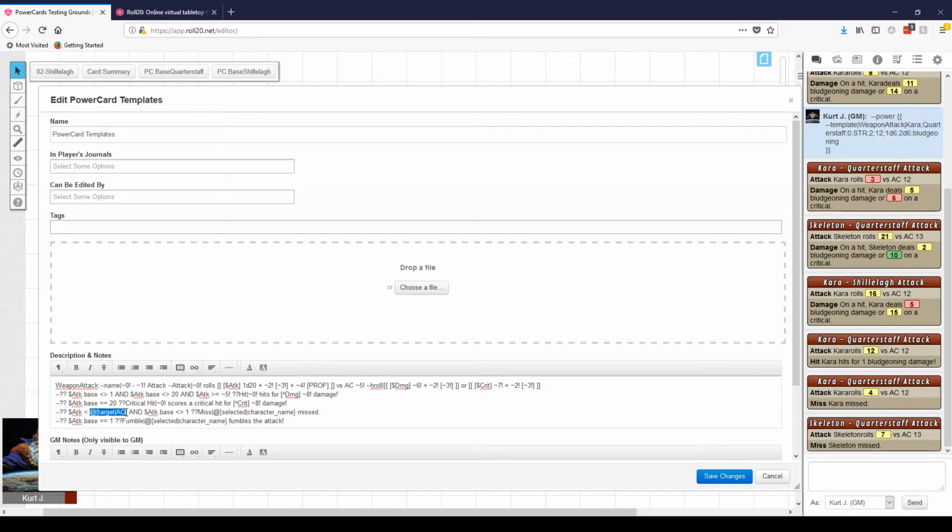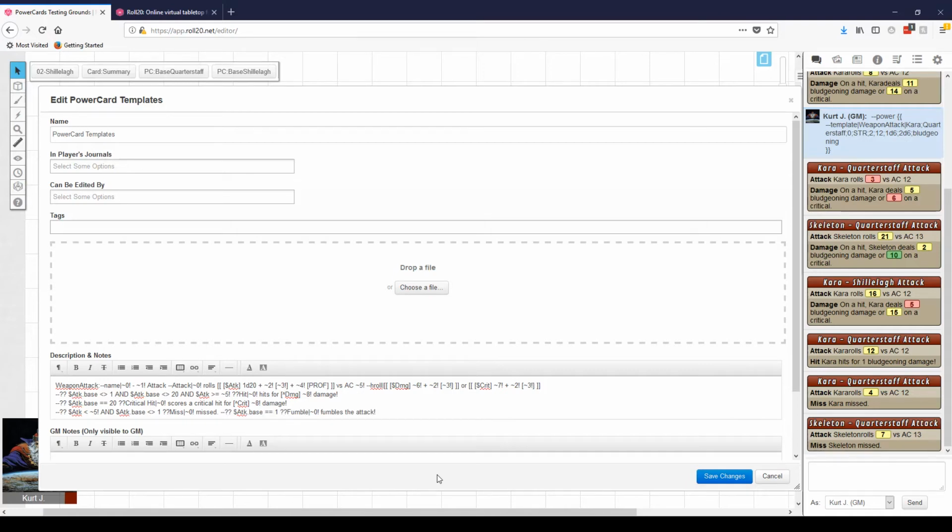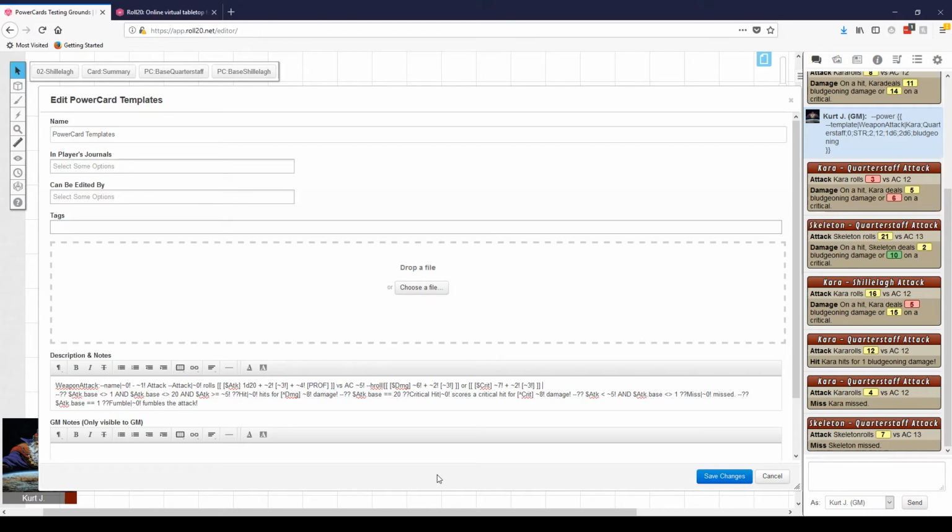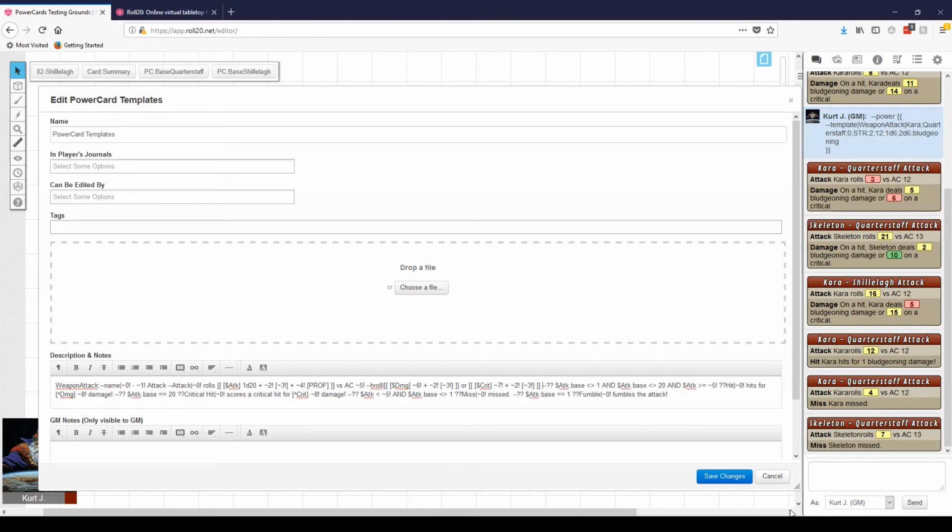If we were less than the AC, we're going to miss this attack. Parameter 5 was the armor class of the target. Again, parameter 0 was the character name. And then finally, on a fumble, the only thing we really have to replace here is the character name again. So that parameter 0 gets used a lot in this macro, just because we're showing the name of the character in practically every one of these lines. So now we need to compress this all into a single virtual line. So I'm going to hit delete at the end of each of these to bring the lower line back up to them. And there we go.